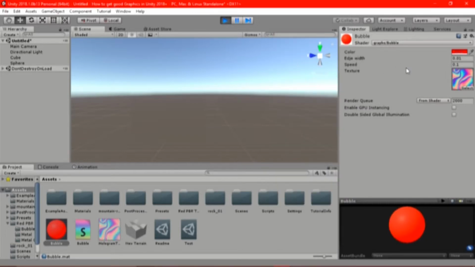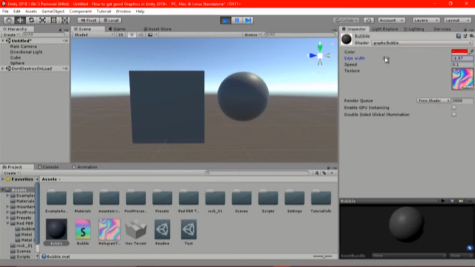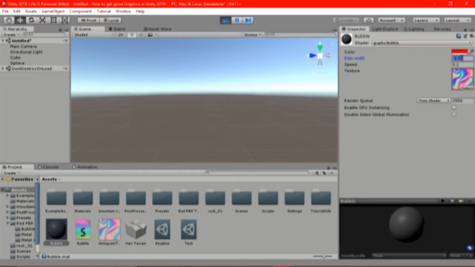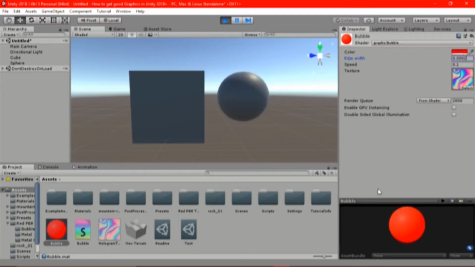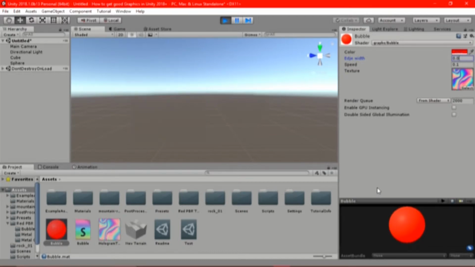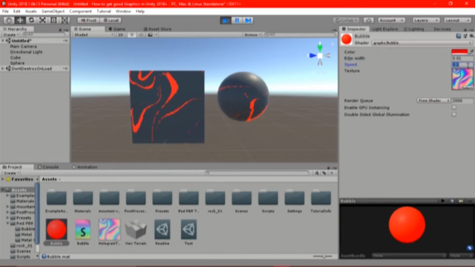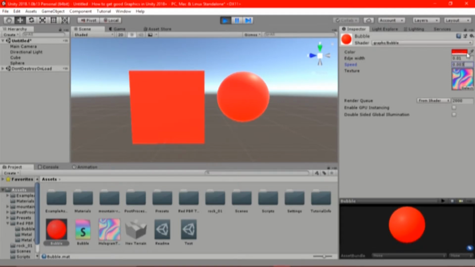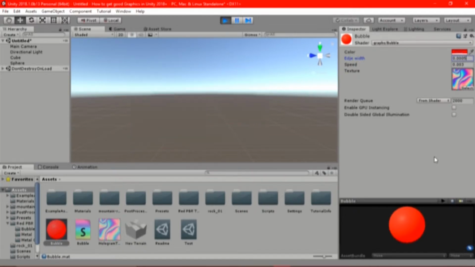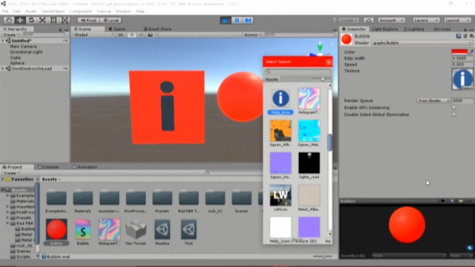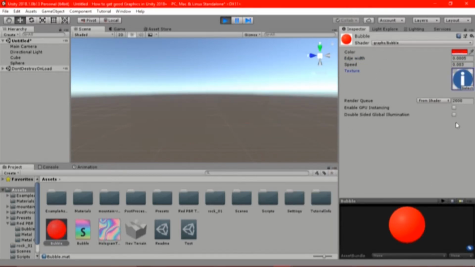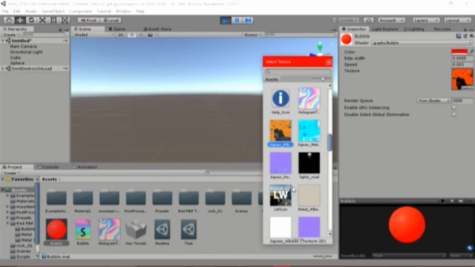You can also control its width, the edge width, to 0.001, 0.002, I think. You can just play with that, and you can just go ahead and play with that so that you get the best possible result that you want. You can also change the texture accordingly to what you want.